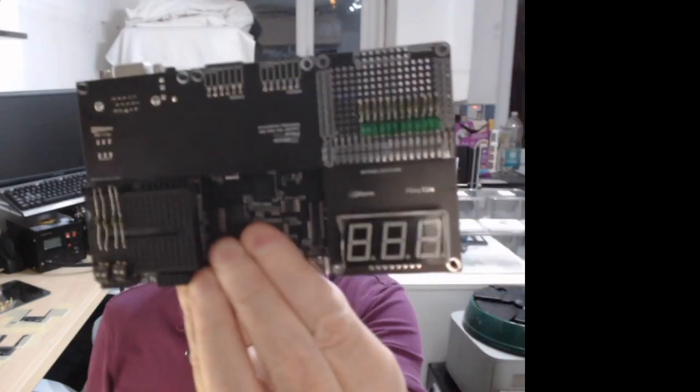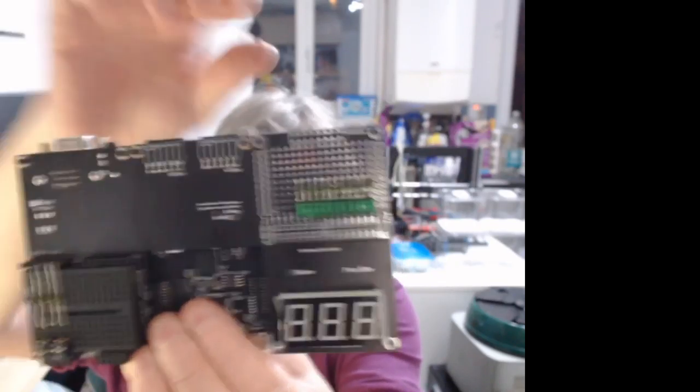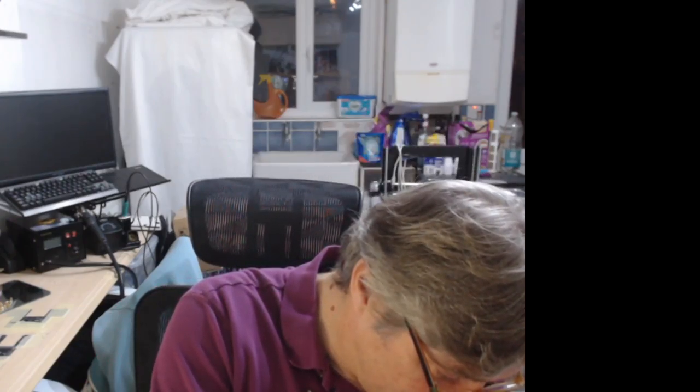So, looking good. What I'm going to do is start working on this. I'm going to take everything off apart from one board that I'm going to keep on. Right, any questions before I move on? I'm going to start taking these off, and I can field your questions in the meantime.